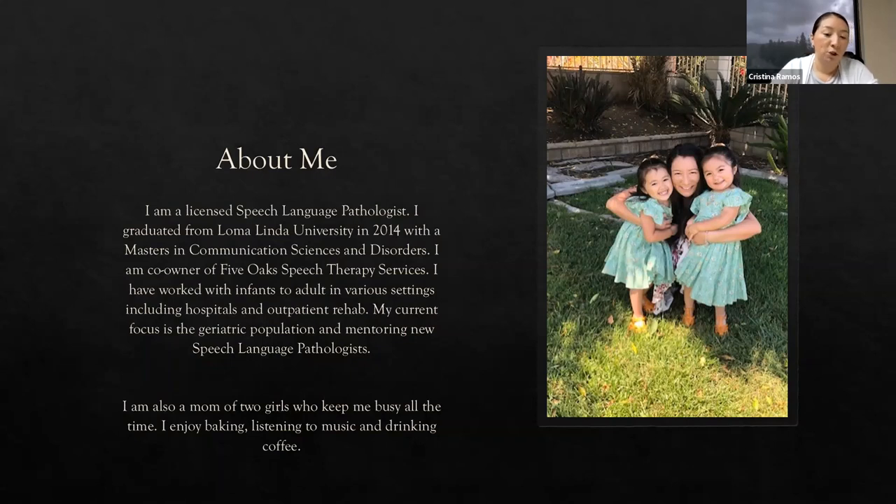Our clinic in Grand Terrace, which is our main hub and our largest clinic, is mainly where I'm housed. I do take in a lot of students and a lot of clinical fellows. Because we host such a big population, I've really had to be a generalist most of my career. But again, as of recently, my focus has been the geriatric population, because it's really underserved, especially in Latino communities. Being a bilingual SLP myself, this is really something close to my heart.